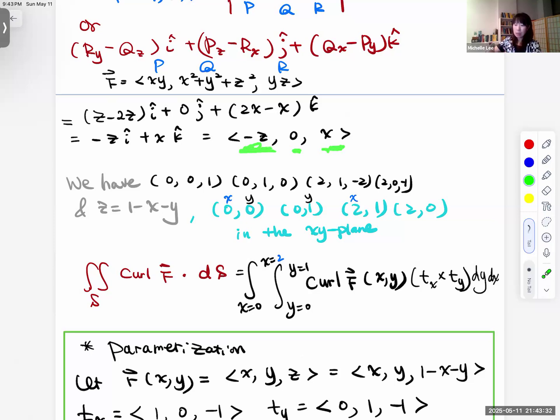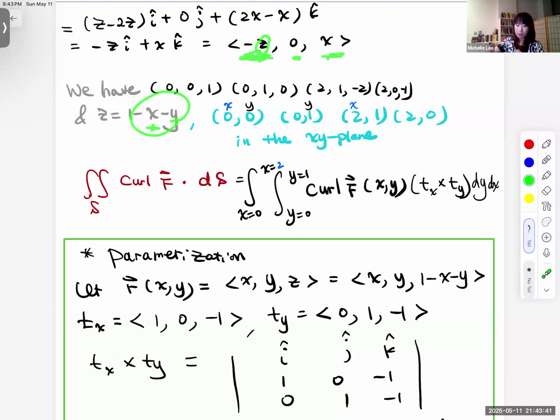We had 1 minus negative, oh, you cannot see. So what was the z? Z is negative 1 minus x, y, right? Okay, then just distribute the sign, then we get negative 1 plus x plus y, right? And then x, sorry, 0x dot product with 1, 1, 1. Yeah?